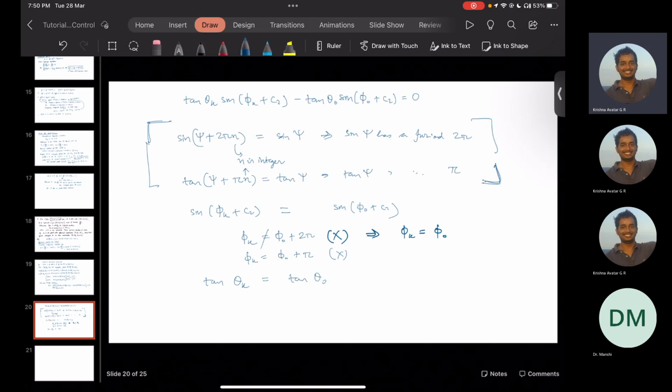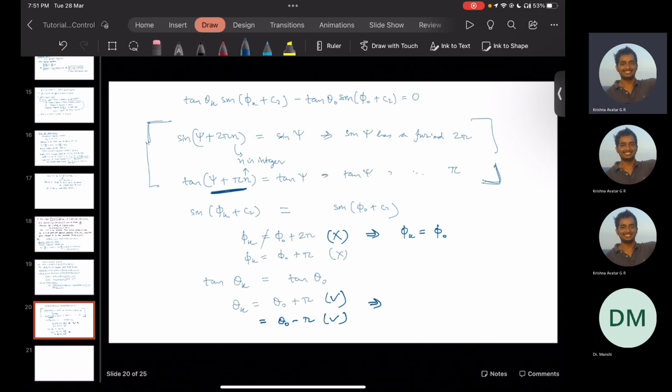Let's equate both of them. Now you see that we can have this as theta naught plus pi, right? Because it does have a periodicity of pi, doesn't it? And you can see it very clearly from this relation here. So this is a valid expression. And we can also have theta naught minus pi. Why? It also follows from here that n can be any integer, which means both are valid.